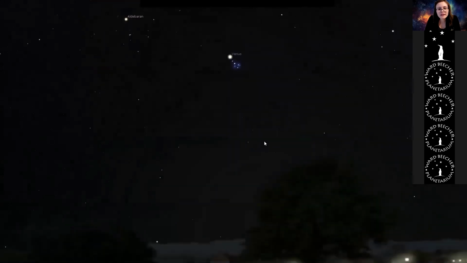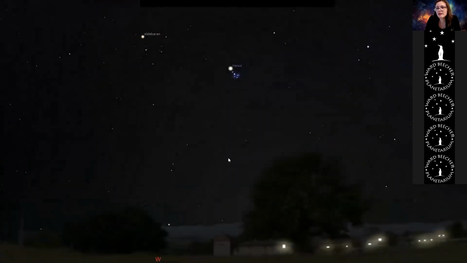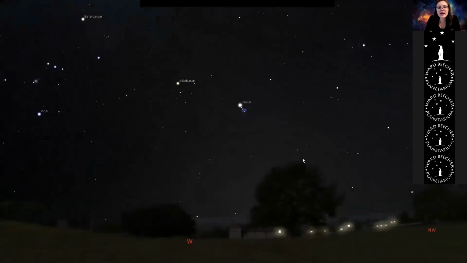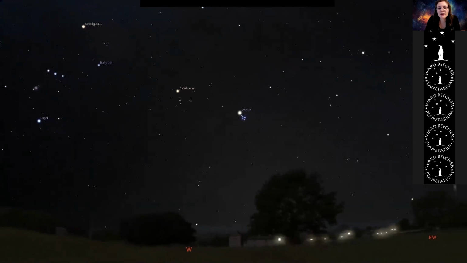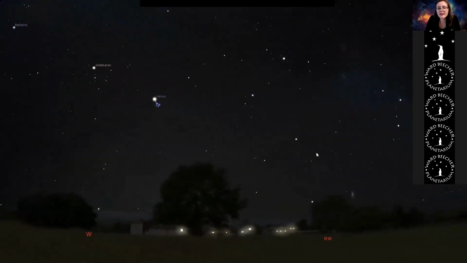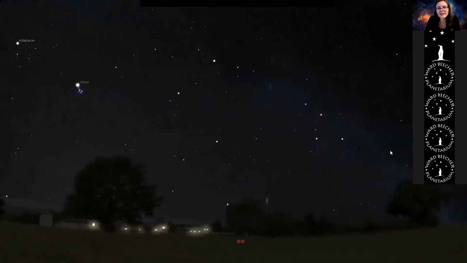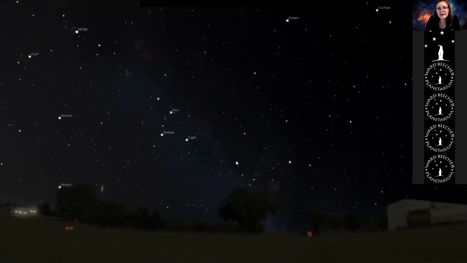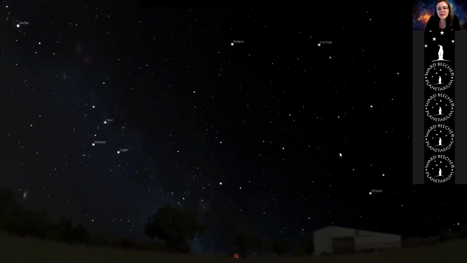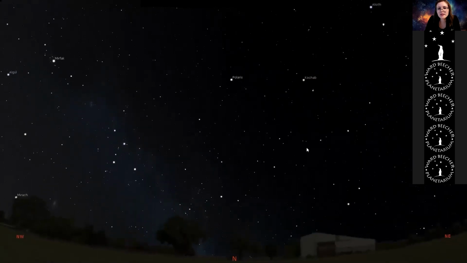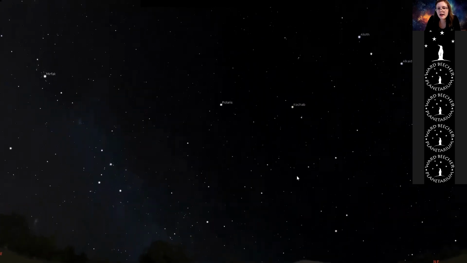Now, one thing I did forget to mention, we don't have any questions yet. One thing I did forget to mention back in the north sky, I'm going to go back real quick, because you can't see it. You do have to have a telescope for this one. Can you find our Big Dipper? I'm not seeing it. That's because we're a little too zoomed in. It's really high in our sky this time of year, high in the northeast, almost directly overhead.